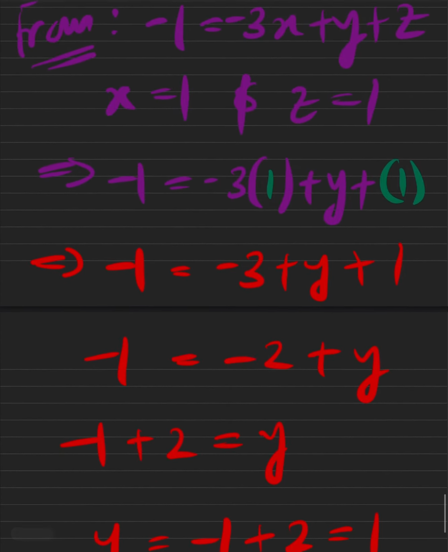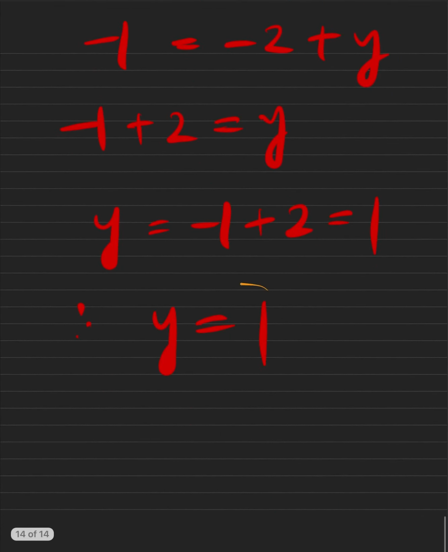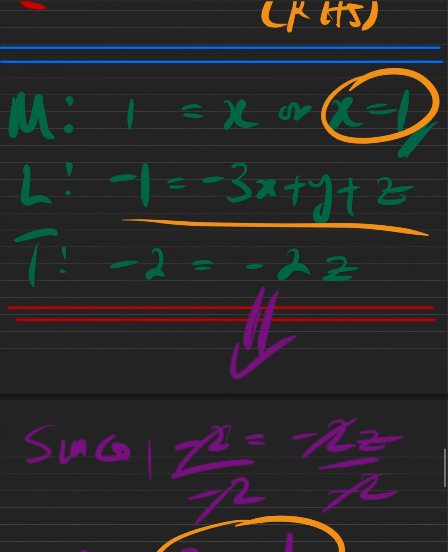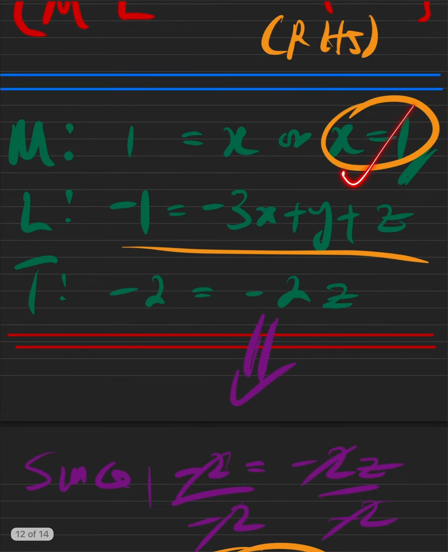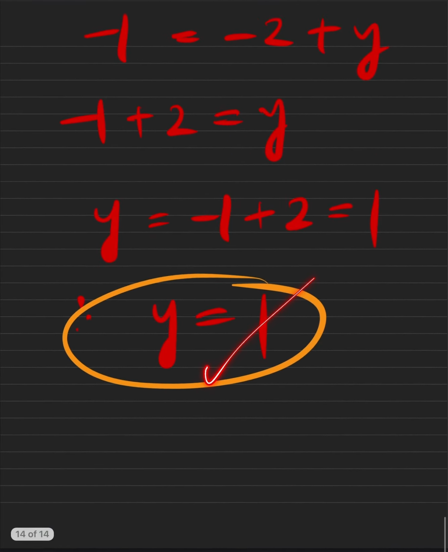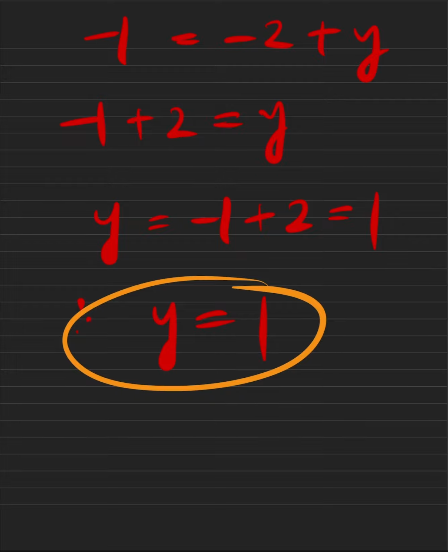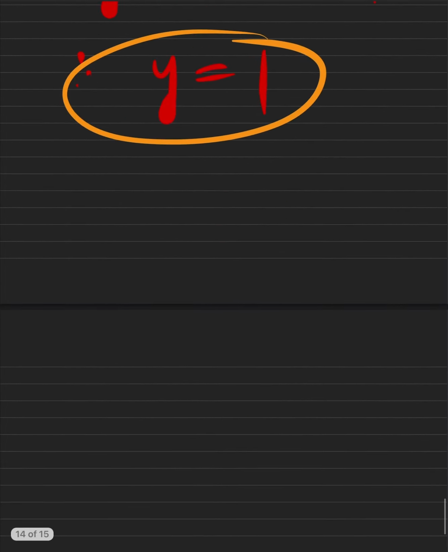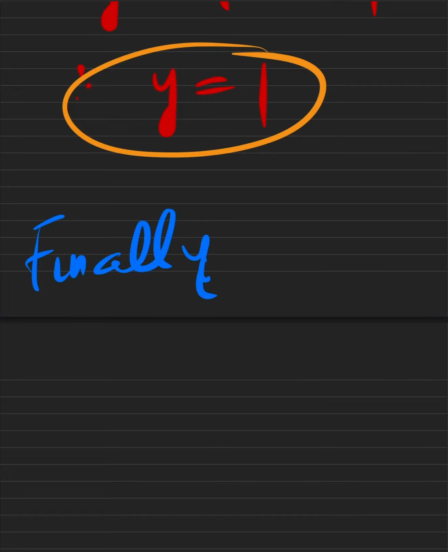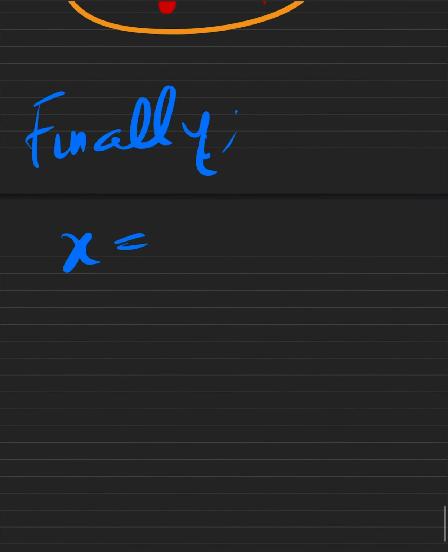You see that? So if your y is giving you 1, we can put this together. So you can see here we have been able to see that the x, which is the most important thing we have been looking for, is 1. The z as well is 1. Then the y also is 1, if you see that, right? So now we can put those 3 things together. Those are the major things we are looking for, right? So finally, x is 1, y is 1, and z is also 1.